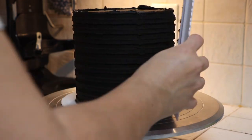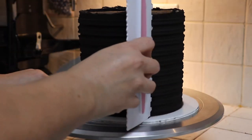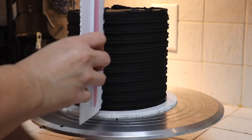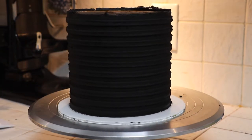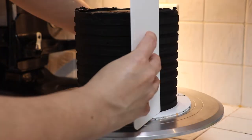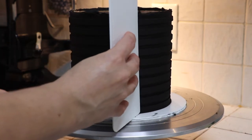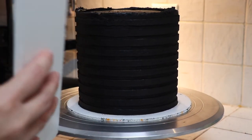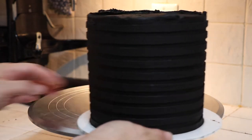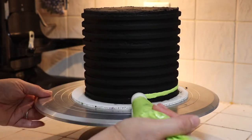To make sure I got a 90 degree angle on those indentations, I ran the comb under hot water and then combed the cake at 45 degrees, then ran my scraper, and softly went over it again with the comb. My recommendation is to put the cake in the fridge any time you see the buttercream becoming too soft and you're not getting the indentations perfectly done.